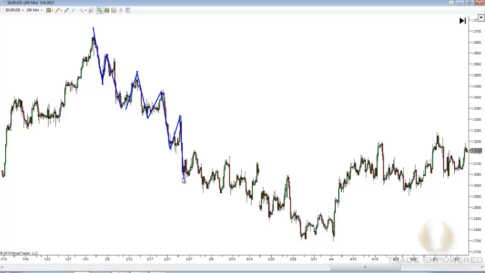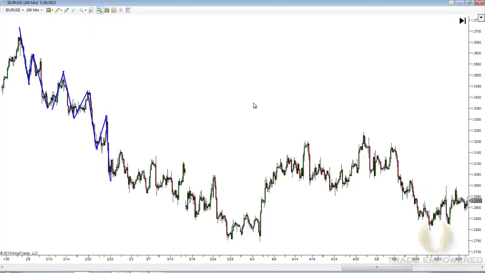It seems remedial, but I promise if you draw this in and label it over and over again, what it does is it trains your RAS. So it trains your reticular activating system, the thing that makes anything pop out to you. And before you know it, if you keep practicing, these trends and these lower lows, lower closes, they're going to pop out to you, and you'll be able to look at a price chart in no time and identify a trend and say, hey, the market's bullish, or the market's bearish, or the market is in consolidation.